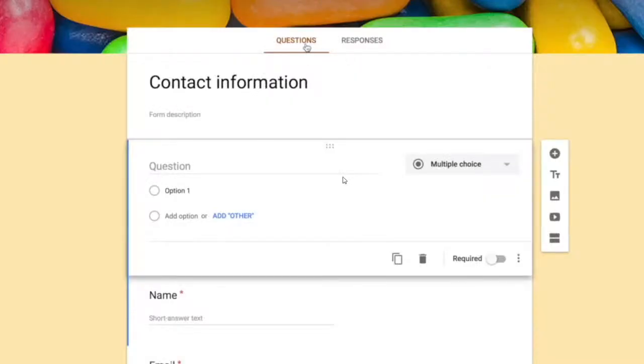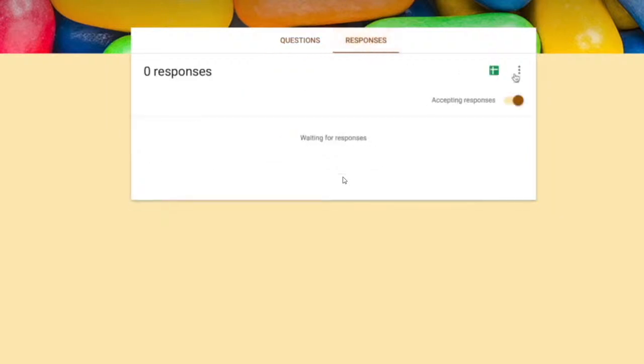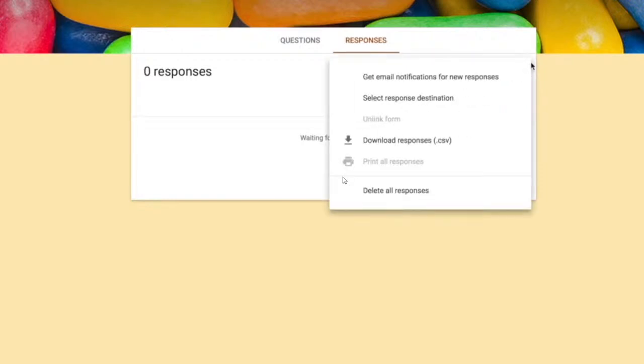The form will have two tabs only for you. For the end user, no tabs will be there. For you, the question tab and the responses tab will be there. In the responses section, you will find the different responses of your form. And not only that, you will also find a pie chart which will help you to understand the different responses easily. And when you click the more option, you will get an option to get notified for every response with the help of an email.